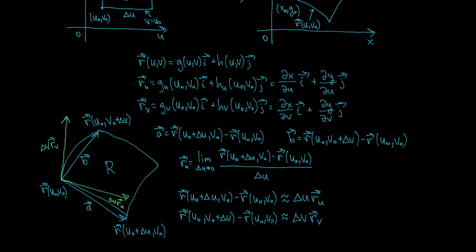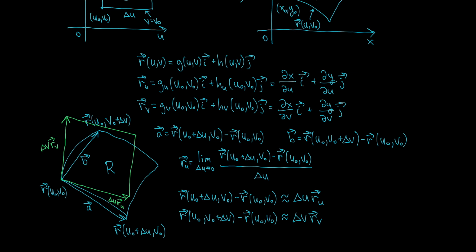Okay, and I'm going to make a parallelogram out of this, something roughly like this. I use this parallelogram that I made to approximate the area formed by the vectors A and B, which approximates the area of R. So this parallelogram is an approximation for the area of R, if I get the area of that parallelogram.